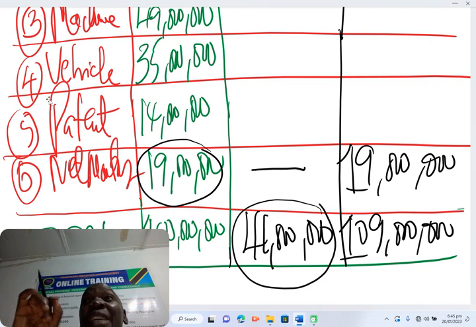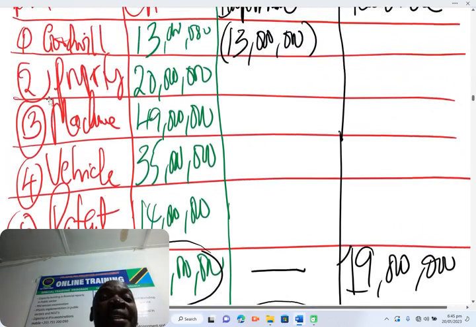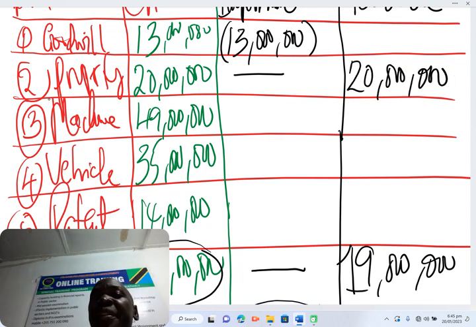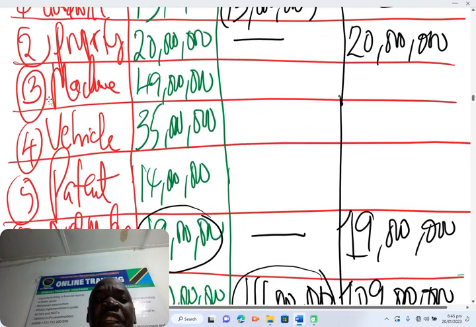After that, you go to the details in the notes. The statement provides information that the property is not impaired, so the property will be recovered in full. Because the carrying amount of the property is 20 million, but the recoverable amount is 35. Therefore, the property has not been impaired. So no impairment of property here. From the notes, this property has no problem. So you recover in full 20 million. Now you are left with how many?